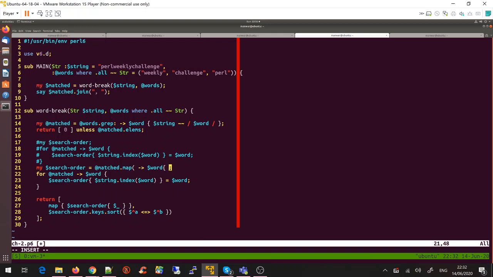So it's going to be $string dot index of this word matching as a key mapped to the word itself. Let's break it down.